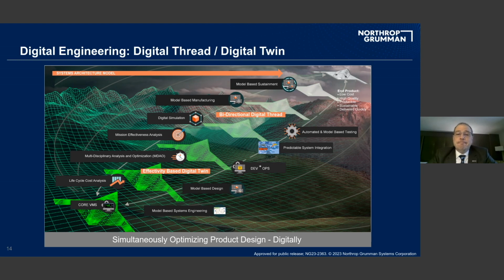As the world changes, sadly, we're hearing about scary events in other parts of the world, all over the world. At any time, our customer could call on us to understand how to leverage their platforms, their products effectively. Could talk through a hypothetical scenario. There's a new threat. Customer doesn't know quite yet how it will respond. We can rely on our digital twins, our digital twin instances, to confidently answer the call and drive mission success.